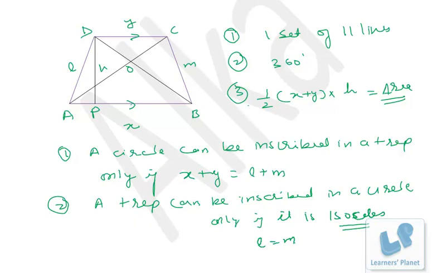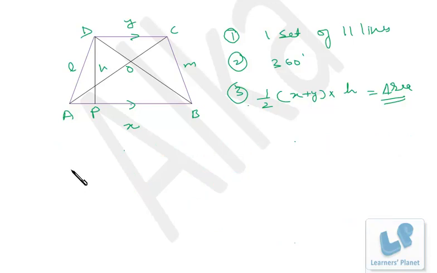The next thing is this: triangle COD is similar to triangle AOB. In this trapezium, AC and BD are diagonals. They are intersecting each other, not necessarily bisecting. They are intersecting each other at the point O, right? So when they are intersecting each other at point O, we are getting 4 triangles, right? In that case, triangle COD is similar to triangle AOB, right?